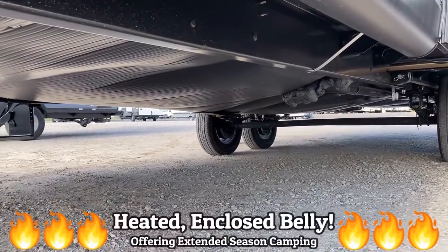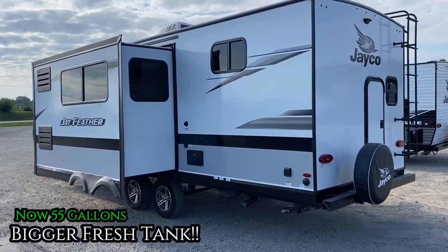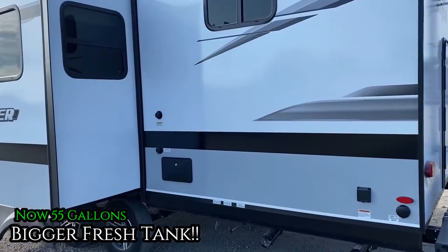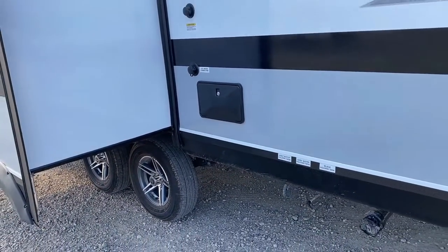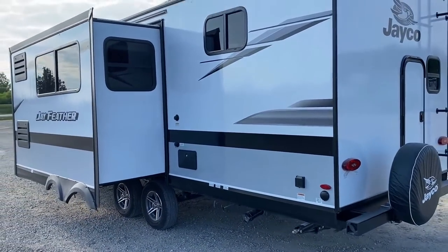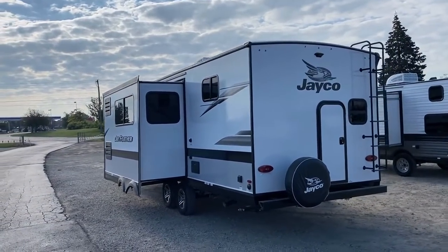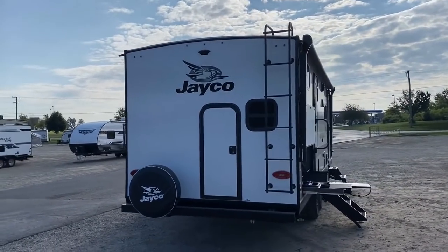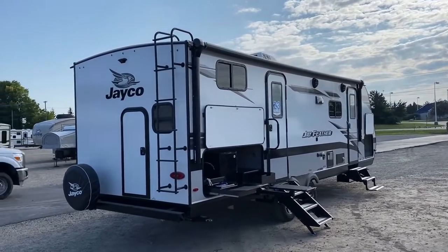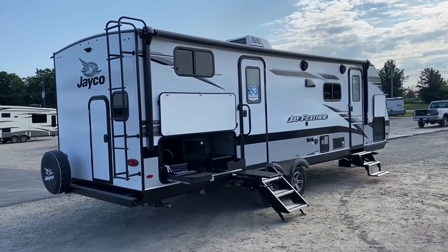And that reminds me, big new feature on J Feathers. Significantly enhanced freshwater holding tank capacity on these. So the little J Feather micros not only kind of forced Asdell onto the big brother J Feathers, but the little J Feather micros also had a larger 55-gallon fresh tank. It was even bigger than these. It was bigger than White Hawk. So Jayco said that's stupid and doesn't make sense. So guess what? We're not going to shrink the J-Feather micro holding tank. We are going to increase the size of the 8-foot-wide J-Feather Ultralights holding tank and White Hawk. So all J-Feathers, all White Hawks, have a very nicely sized 55-gallon fresh tank minimum now.